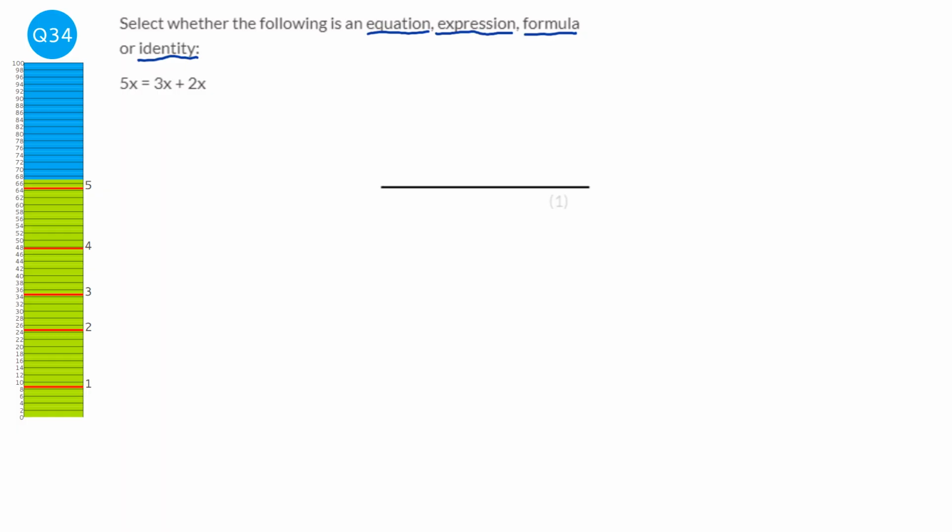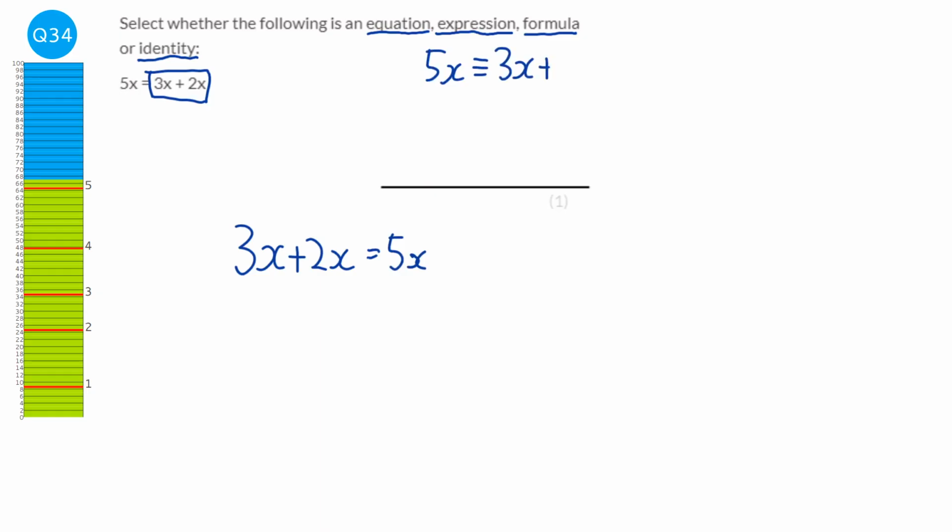So looking here, on the right-hand side, we've got 3x plus 2x. But if we imagine x is 10, so 3x would be 30 plus 2x would be 20, 30 plus 20, well, that will equal 5x, 5 times 10. And actually, this is true for all values of x. And the reason it's true for all values of x is we know that 3x plus 2x, this right-hand side here, equals 5x. They're the same thing. Now normally with an identity it's shown with 3 lines. Now in the exam, this type of question, it won't be shown with 3 lines because that kind of gives it away that it's an identity. But this question is definitely an identity, and you can't solve it because it's true for all values of x. So yes, x could be 10, x could be a million, x could be a third, x could be anything.